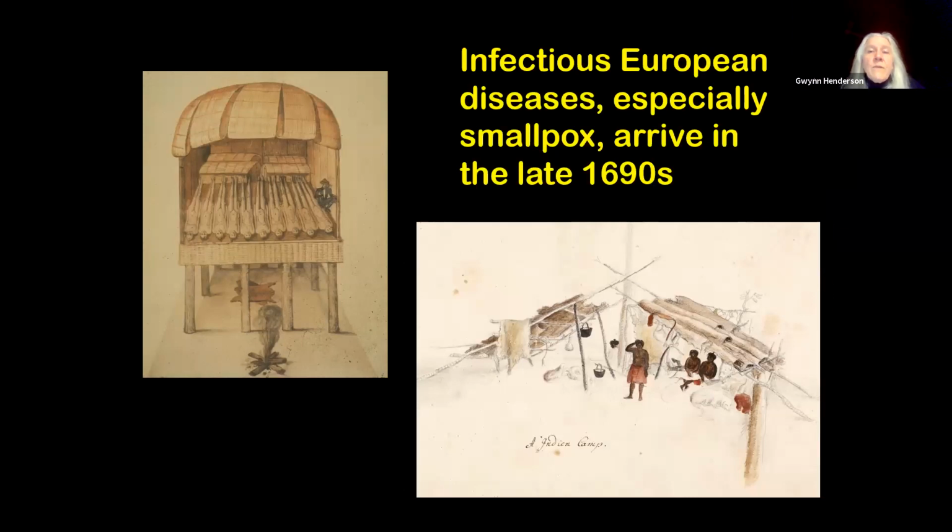And then in the 1690s, the first smallpox arrives in the Ohio Valley, or that's the best guess from the paleodemographers. Just like the coronavirus, which is a novel, new virus that no one has immunity to, and you can see the impact it's having on our lives and health today. In a complementary, but not exactly complementary way, when smallpox arrived, it too was a non-native virus, easily passed from person to person. In this case, however, they didn't know until much later about vaccinations. And when this virus arrived, it was something so unheard of, and their doctors couldn't do anything to help them either.